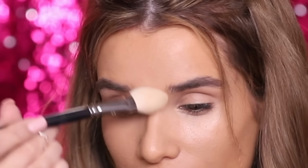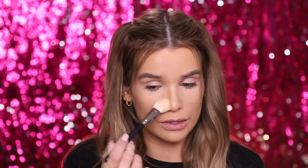Oh my God, see what I mean? It's like making it so dark. It's definitely got a lot of color to it. It's not as translucent as I thought it would be. So that's probably my biggest complaint so far with this website, is it's difficult to know what you're gonna get because there's no real descriptions of the products and it's hard to judge the shades. So I obviously effed up on that part, but we will persevere.